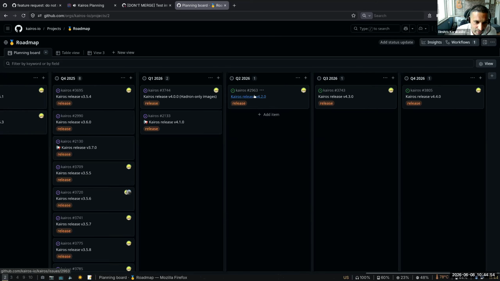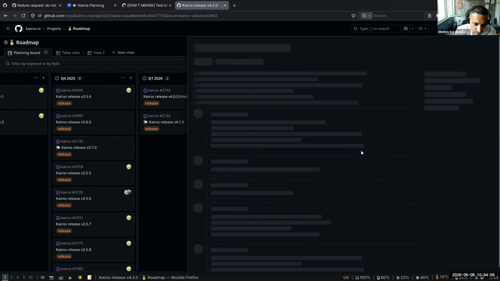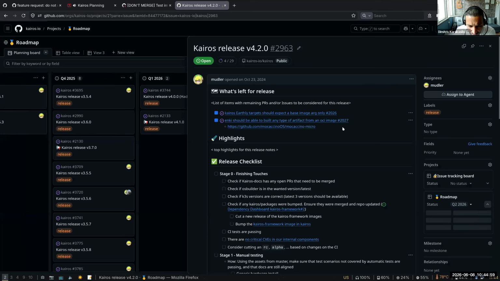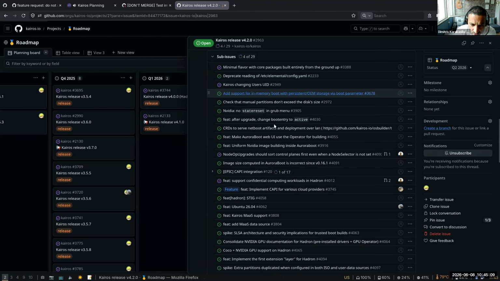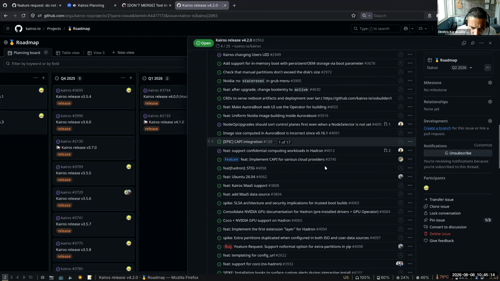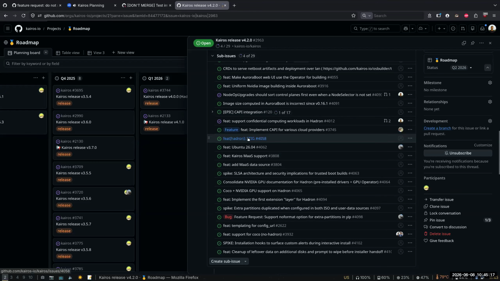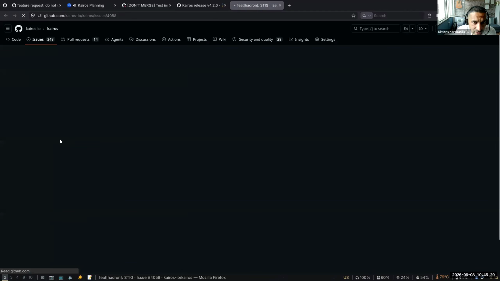So 4.2. After we got 4.1.1 out, which is a patch release, then we're on a bigger thing. Let's see if what we are doing is actually focused on this release. So William already said he might work on CAPI this week. Will, I think, offered to work on Stig. He asked the question there. Yeah, indeed. But then he had a follow-up question, which I don't think we replied to.